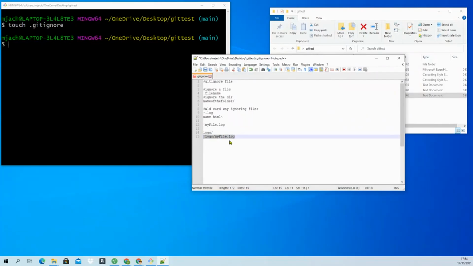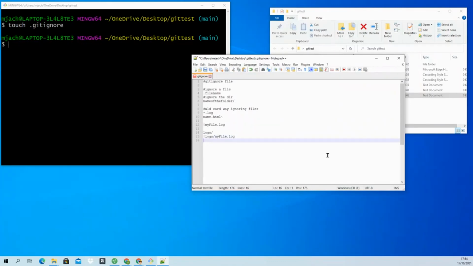So make sure how you are putting the condition. If you use, before that line, the logs folder, the directory, and a slash, then that folder will be ignored. But within that folder, I put that file, myfile.log. So ultimately, the whole folder will be ignored, and that file will be ignored as well, even though I put the negation sign. So make sure you understand when you should use a negation sign.